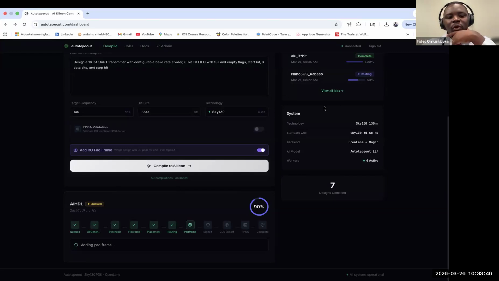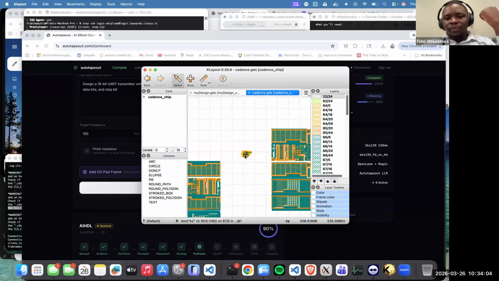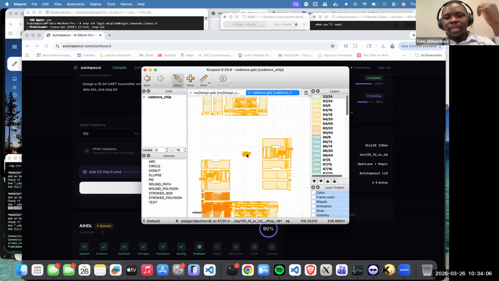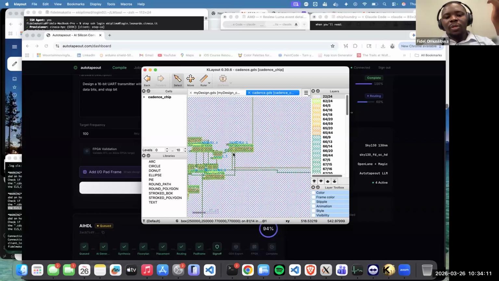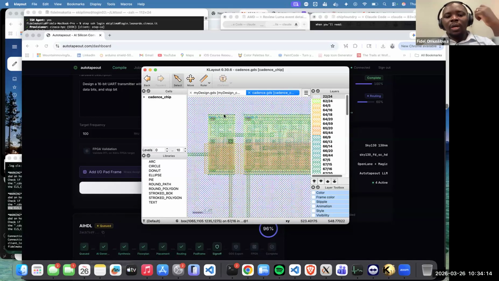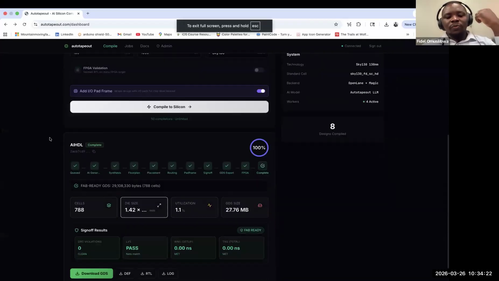Yes. And I forgot to mention, when it's done, which is hopefully soon, you're gonna get the option to download the GDS. If you wanna view it, unfortunately we don't have a viewer here, so you can download the open source viewer KLayout, and it should look something like this. This is a circuit somebody from the conference where I am right now generated. This is with part frame and everything, but you can zoom in to see your particular GDS and play around. But the platform doesn't have a viewer. I think it's done. So that one you have to download. The good thing is we have open source viewers.